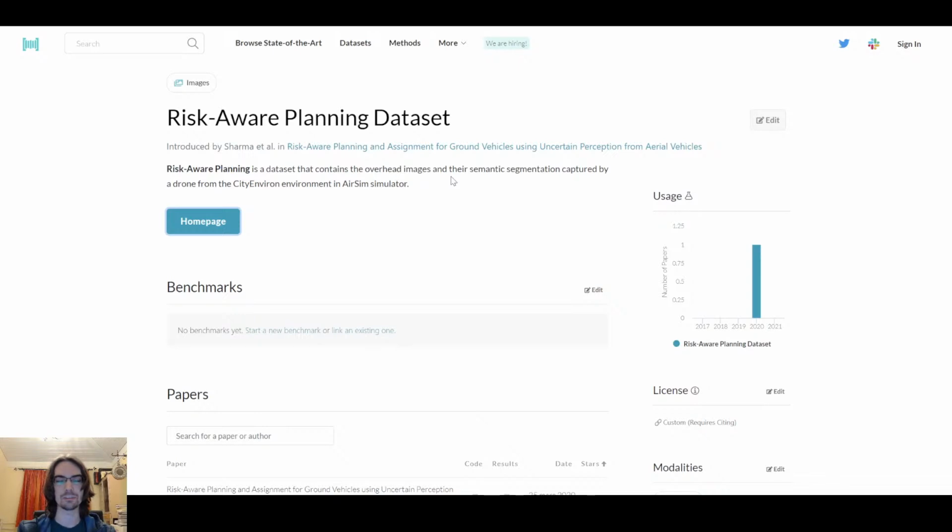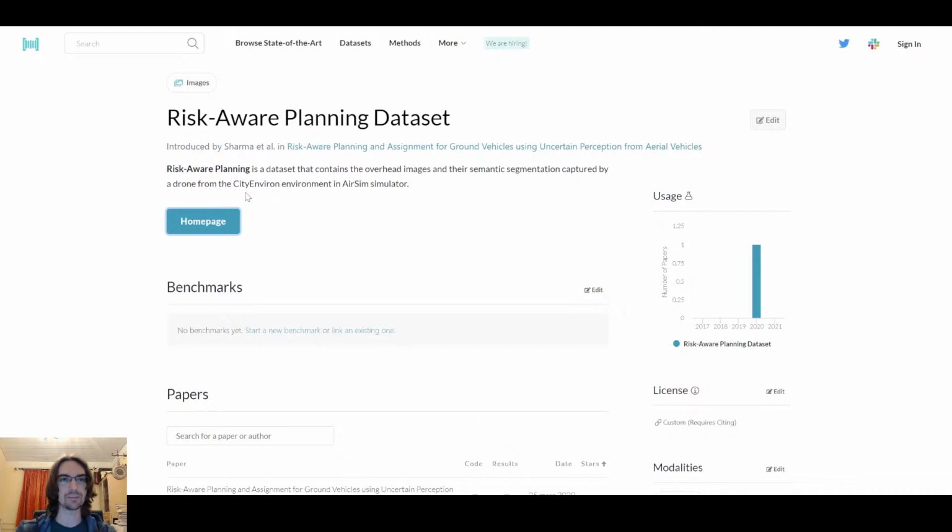In this case, there are 12 classes, I believe, of things like cars, people, roads, of course buildings, most of the things you'll find in a city. One thing to note, though, is that the dataset is taken from a simulation. So it's not a real drone, but it's still a pretty interesting dataset.